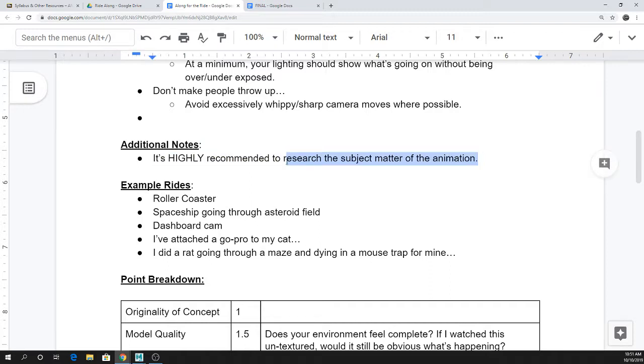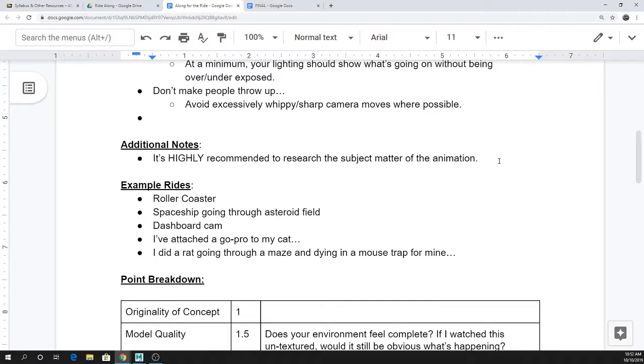So part of this researching is understanding that you're going to be moving your camera through an environment. So this one, it's not just a corner of the room, presumably. You're going to have more things you need to look at. So it's going to be worthwhile to figure out if there are any modular or repeatable assets that you can make to make your environment feel more complete.